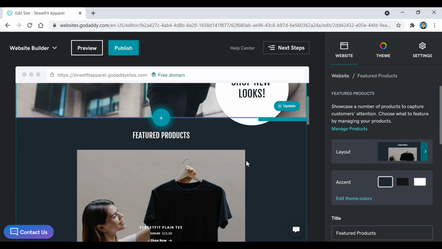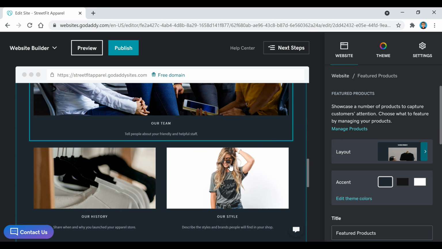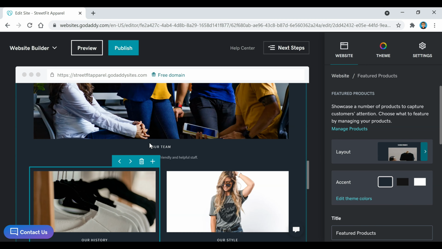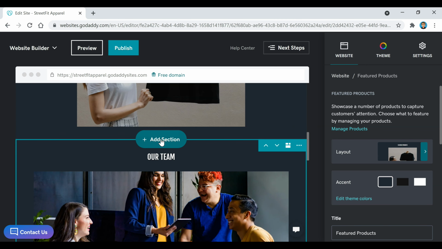And then also, if you ever need to add a section or anything like that, if you go down and click on where this plus button comes up, you can click on add section. And then it'll bring up a bunch of different sections right here. You can even go to popular. It's going to show the most popular sections that people add. So maybe you want to put in a photo gallery or some social links.